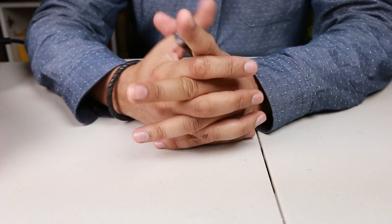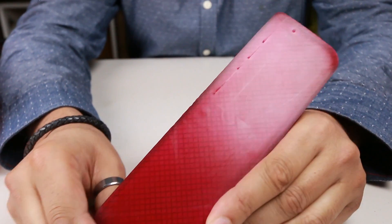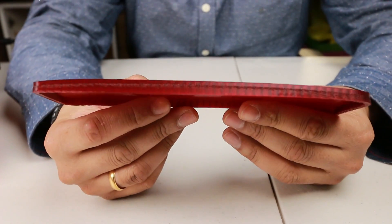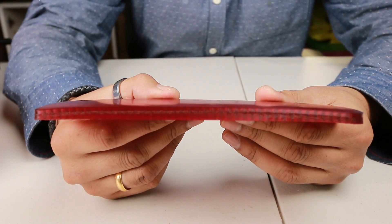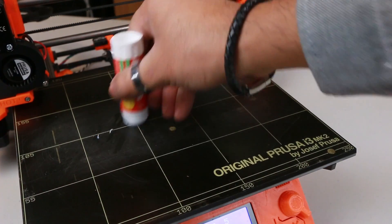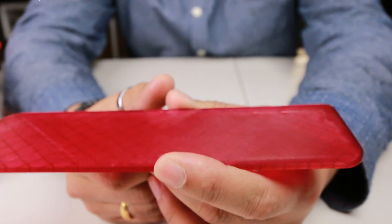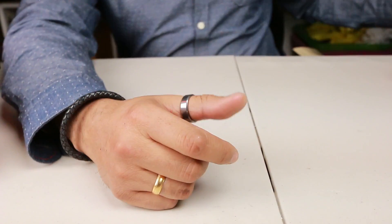Now for the bad — ABS. We all love and hate ABS. You can see it's really badly bowed, and to be honest I was expecting that so there was no disappointment. The solution for ABS? Glue stick. Glue stick helped with bed adhesion and in fact it worked impressively well. I did another print and it stayed glued on quite well, though I cancelled it halfway through just to check.